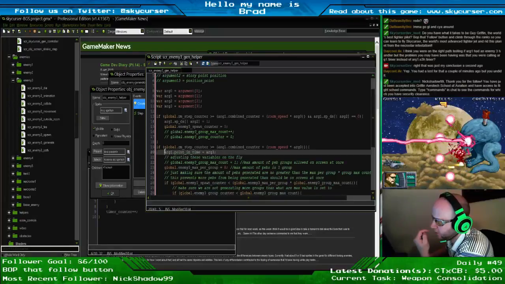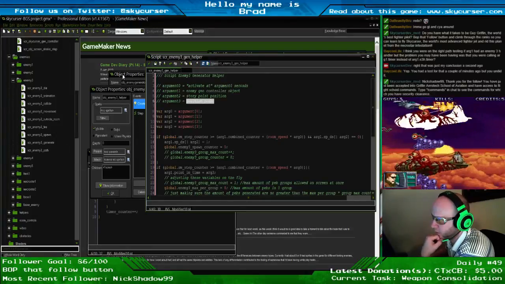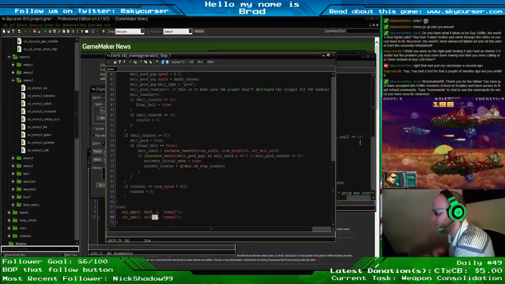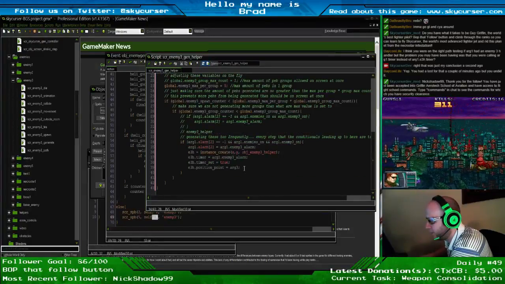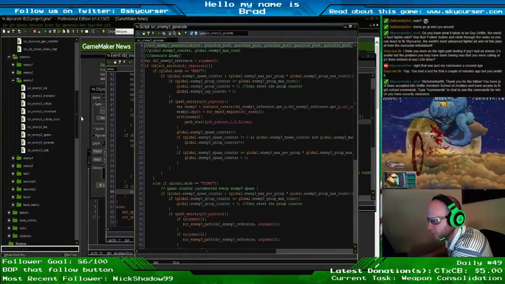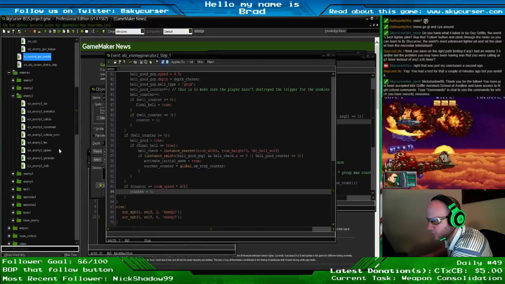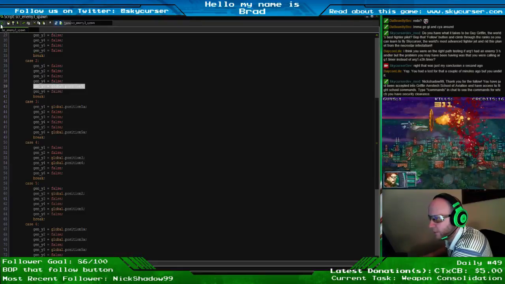Now technically I'm not even using point in time here. I'm using argument 3. And when these are called from enemy generator 2 in the step event, passing position point 2 and position point 4, they're both called every step. Position point 4 is calling 2 rows, and position point 2 is calling 1 row. So that's what's currently happening.